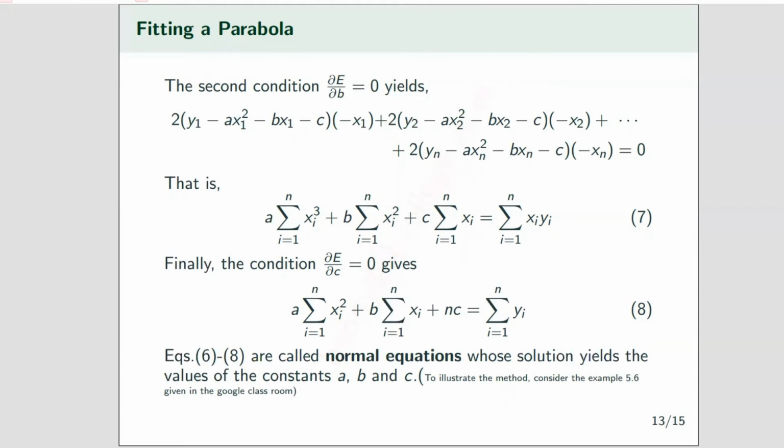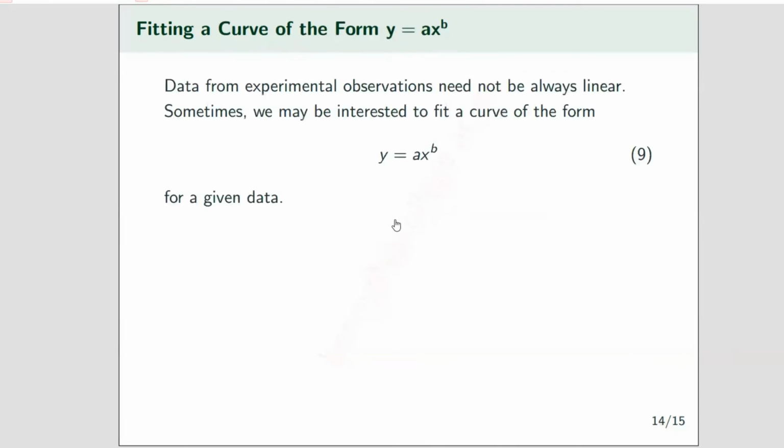This is the technique. Let's move on to find how to fit a curve of the form y equal to ax raised to b. It's a power equation. How do we fit an equation of the type y equal to ax raised to b to a group of data that is being given? Data from experimental observations need not always be linear. So we need to find a method to fit an equation of the type y equal to ax raised to b to that type of data.